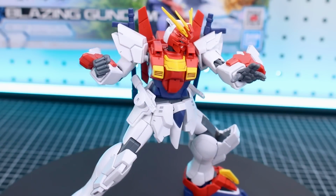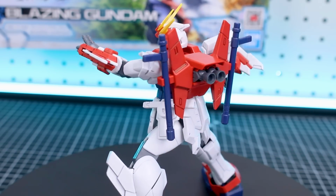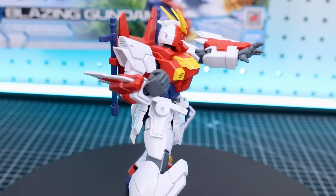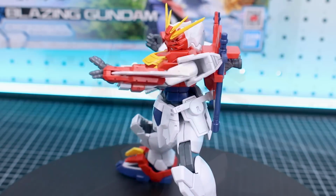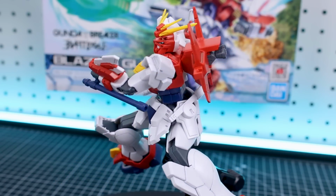So as we take a look at the kit in some different action poses, both on the ground and up on action base, you guys will see that the articulation of this kit is really quite nice. It is able to do some good martial arts, different poses, some really dynamic posing, and the effect parts look nice on the foot. The weapon options are cool with the beam sabers and the beam tonfas. Everything's all good and well.